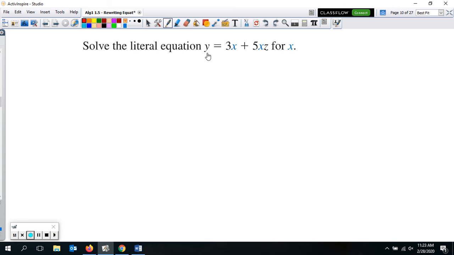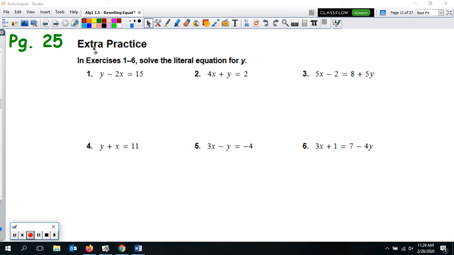Here's another one that's got another literal equation. It's got actually x and z in this one, actually 3 letters, y, x, and z. So 3 letters, and it highlights the x, so we definitely know we're going to solve this for x, or it also says over here 4x, so we're going to solve for x. Right now it's solved for y, and we want to get it to where it says x equals. And so that's what we're going to be looking at on our extra practice. So let's go over to that page.